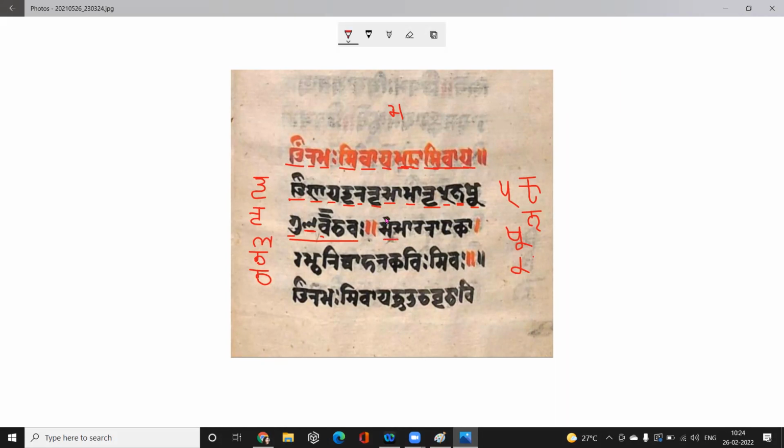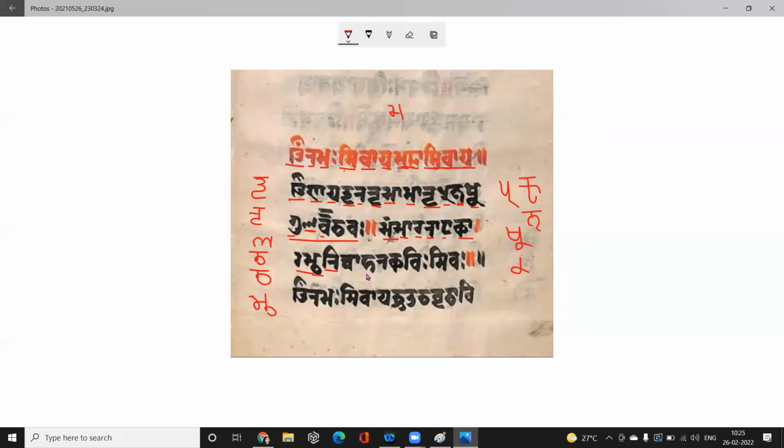Yes, this is sa on the top, bindu, sa, a, ra, na, a, ta, ka, a. Then here, if you see the fourth line, this is ra. No, this is ra. Then this is ma. And at the bottom here, this is bha again. Both the corners are joined together. So this is rambha, ra, ma, bha, rambha.